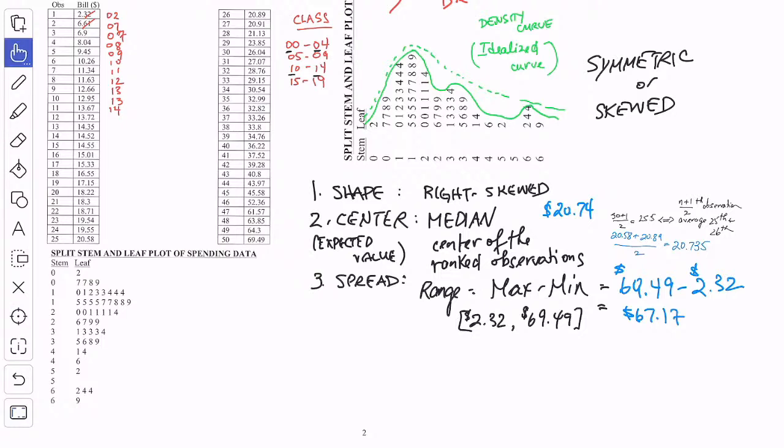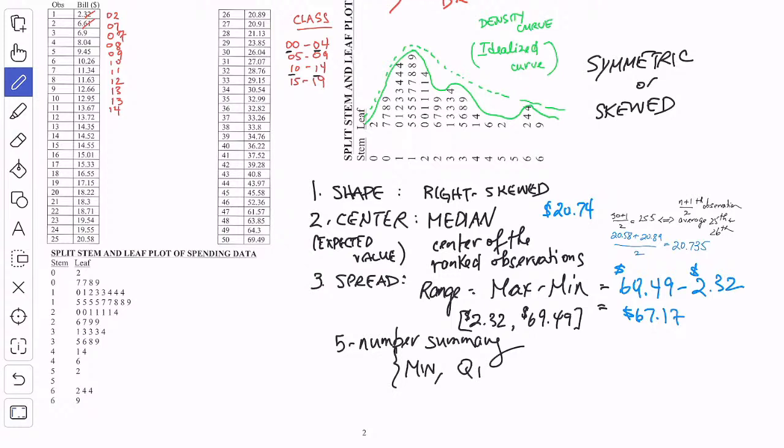And the way to do that is to compute what's called the 5-number summary. So this is what we do for skewed data. The 5-number summary includes the minimum value. Oh, I think I use curly brackets. The minimum value, the first quarter, the second quarter, the third quarter, and the maximum value.